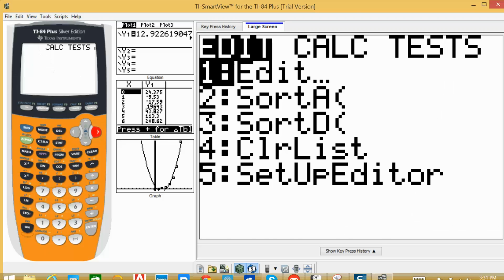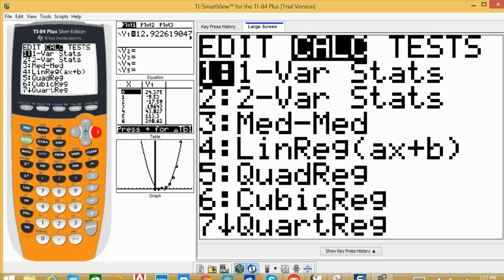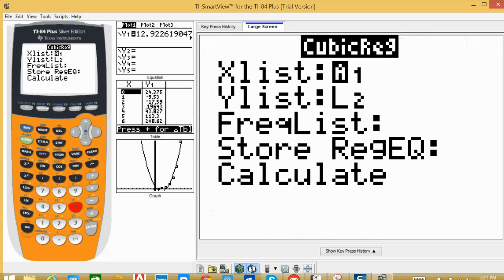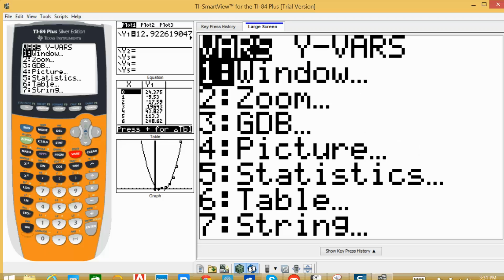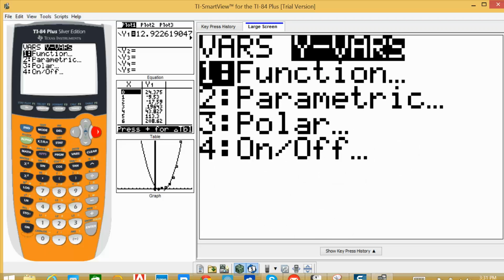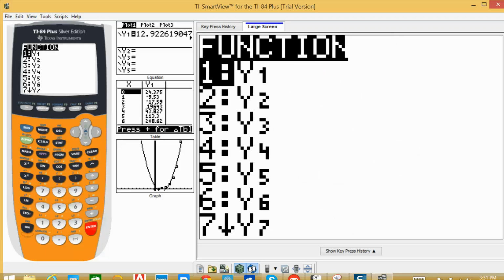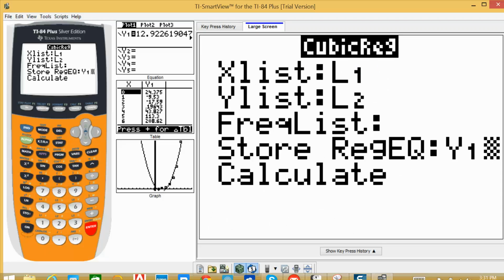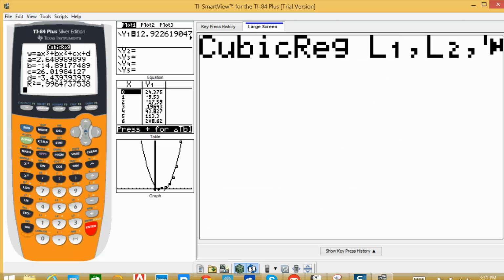So let's bring it on over, calc, and cubic regression is number 6. So I'm going to bring in cubic. As you know, you have not done cubic equations in my class yet, I'm just showing, okay? All right, down, down, down, and vars, over, Y-vars, press enter, and press enter again, and then enter twice to get the calculation.